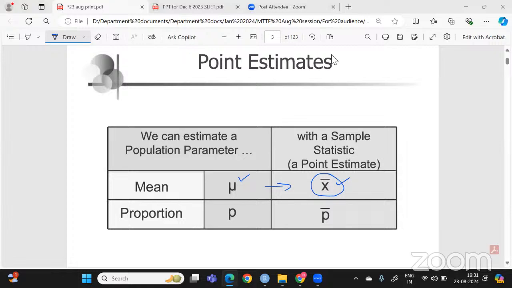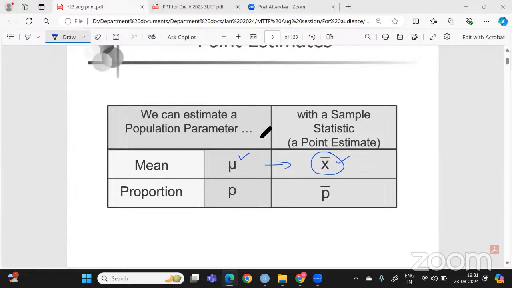Okay, so let me tell you, if you're not aware of the term proportion. Suppose we are dealing with a data set in which we are given that among 100 persons, 55% are affected with a particular kind of disease, so 45% are not affected. What is the proportion of persons affected with the disease? 0.55. I think this idea is clear to all of you.